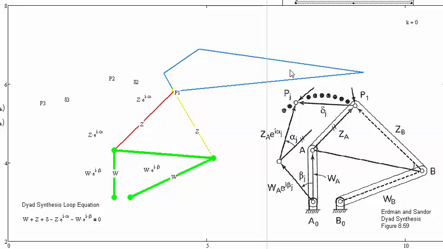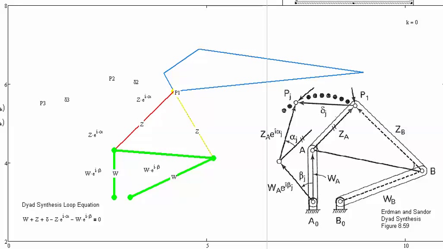This airfoil, and we talked about moving an airfoil flap in class last time, is a rigid body that is welded to the triangle. So the triangle and the airfoil together are one rigid body, and so I would say the triangle and the airfoil are together the coupler link rigid body. Coupler links might be a straight line, but coupler links may have the shape of triangles welded to airfoils.